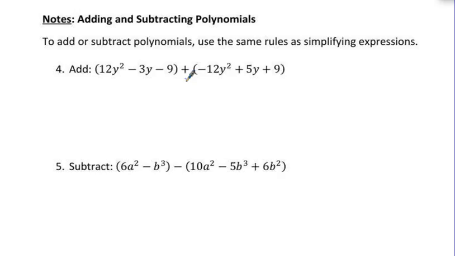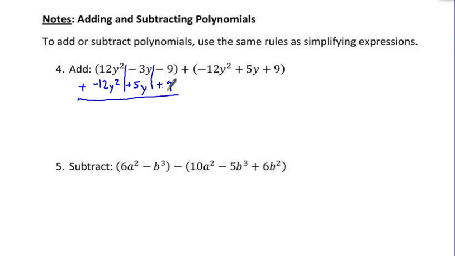Since we're adding, we're just going to combine like terms, and so I'm going to stack the polynomials by like terms and take negative 12y squared and put that in the y squared column. I'm going to take the positive 5y and put that in the linear y column. And I'm going to take the positive 9 and put that in the constant column, and now add like I would back in elementary or middle school in a vertical organizational structure.